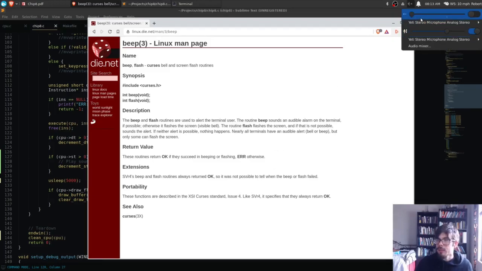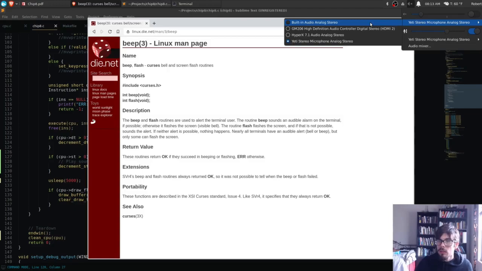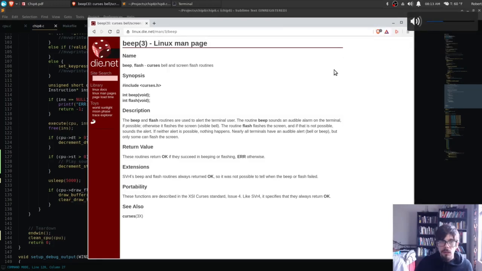I realize I don't even have sound on. Okay. The beep and flash routines are used to alert the terminal user. The routine beep sounds an audible alarm in the terminal.